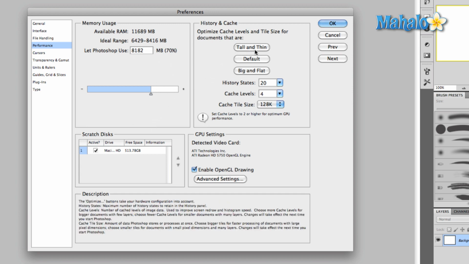The one quick thing I want to talk about is web work, tall and thin. If you're working on a small image, anything basically web size, and you're using lots and lots of layers, this is going to give you the best performance. This is how I work. Typically, I'll be working on something small for web, and tall and thin is the mode that I usually have turned on. And I use probably upwards of 30, 40, 50 layers, sometimes 100 layers. Conversely, if I'm doing illustration and it's a large illustration that I know I'm going to print out, I'll switch it over to big and flat. And what big and flat means is you're using a high resolution image and only a few layers. Default is fine, but like I said, for me, for web, tall and thin.